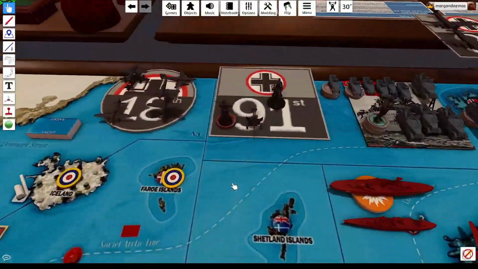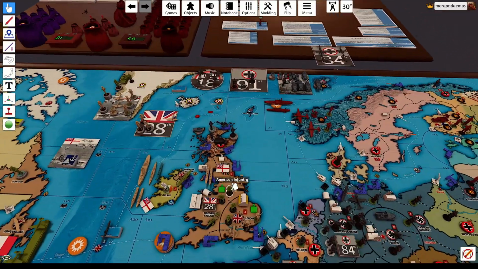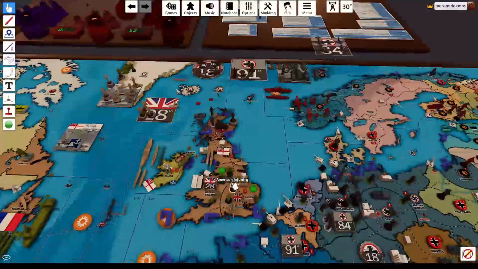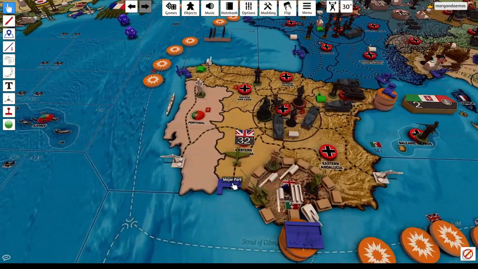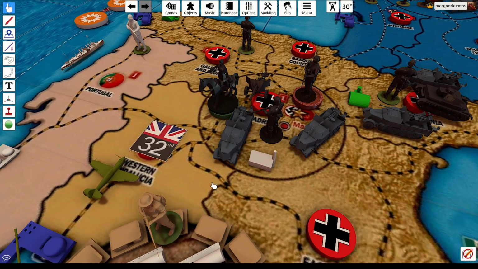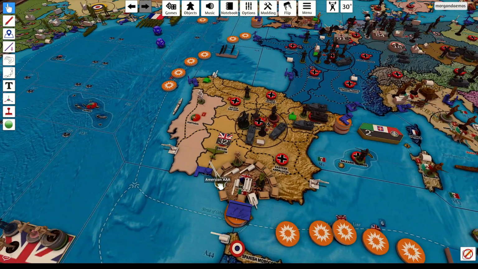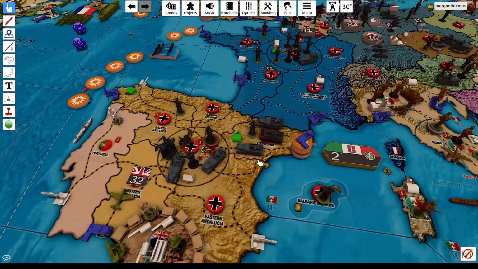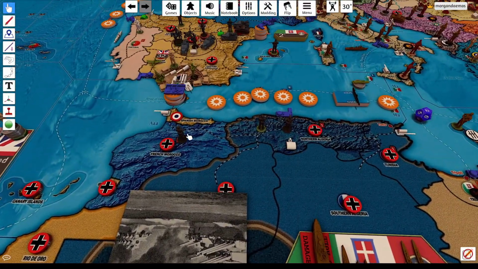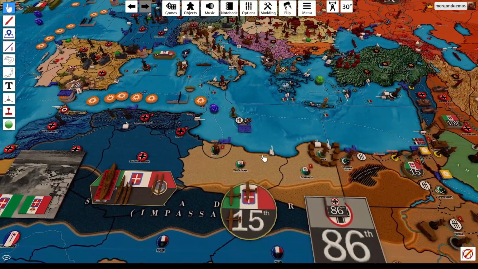Party is 6 infantry and artillery and a cavalry. Madrid is 6 infantry and artillery. Oh no, sorry, 7 infantry. 7 infantry and artillery, 4 cavalry, 2 mechs. And then Catalonia is 2 mechs, medium armor, and the militia. French Morocco is an infantry. Northern Algeria is a militia and infantry.